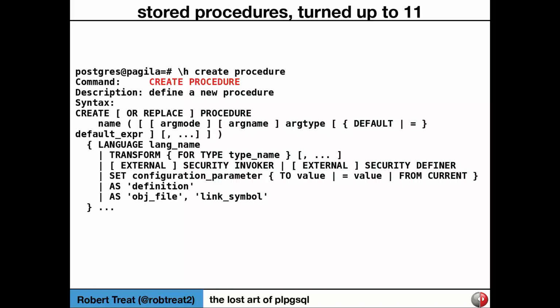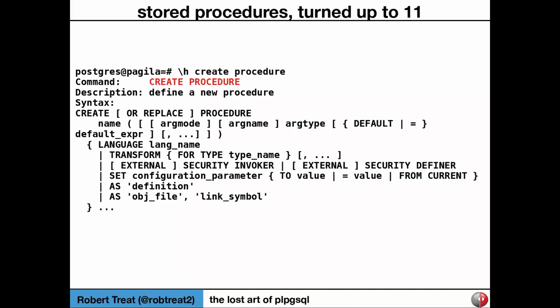This is what you get if you do it from PSQL. This is the help syntax. The command is called create procedure. It looks very much like doing the same thing with a function, other than it's procedure instead of function. Create or replace procedure. You have a name, arguments. If you remember earlier, I was passing in an integer. Language, because you need to give a language name. You can do procedures in multiple languages, it just needs to have the right support built in. And depending on what you're doing, you can also use this last one here, object file and link symbol. If you're doing a C-based stored procedure, that's what you would do in there.